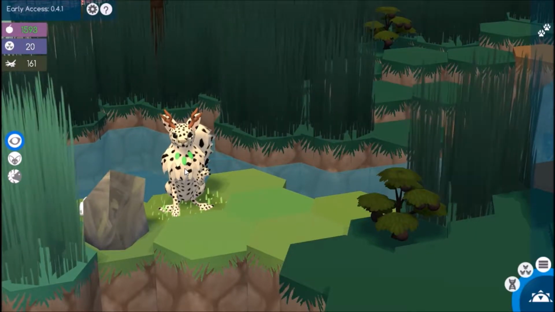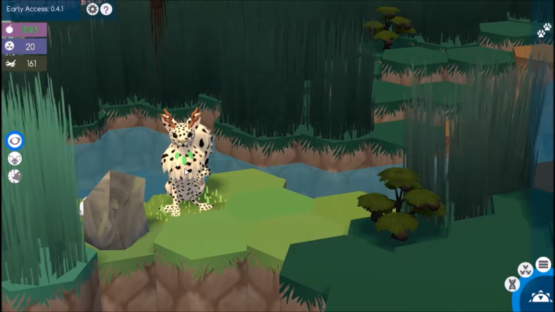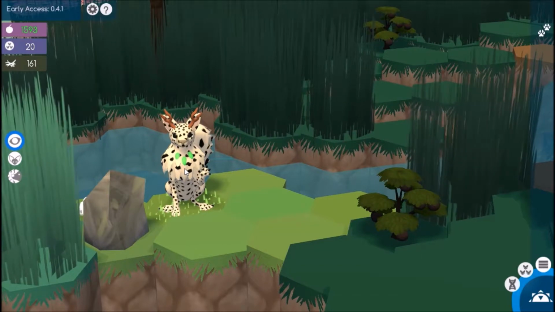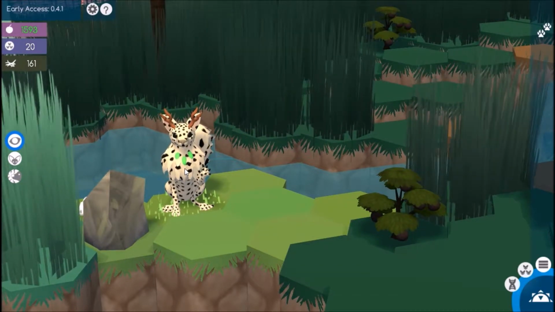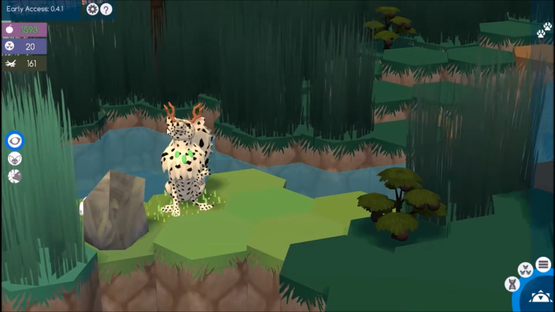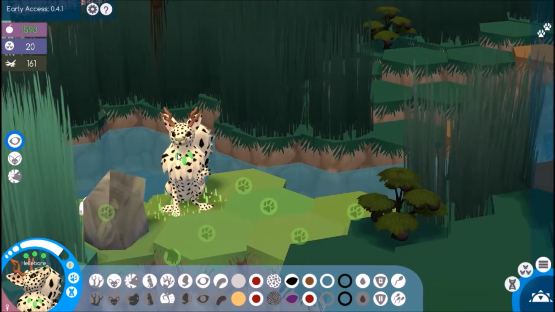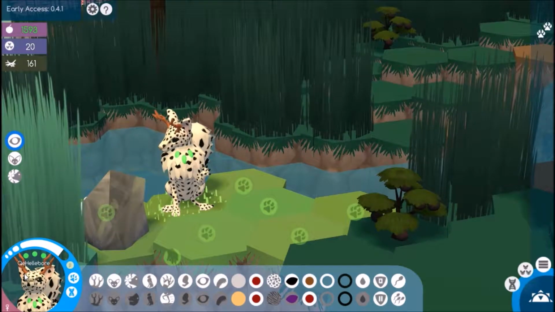Currently in Early Access version 0.4.1. There's supposed to be an update sometime this month, so I don't know how long we'll be on any of our current clans/tribes. But for this particular episode, we are going to make Hellebore a queen.